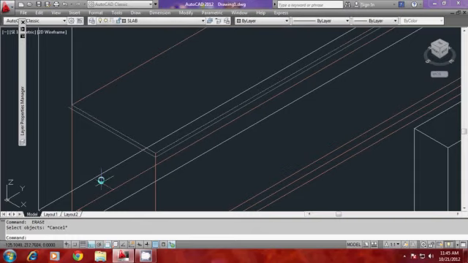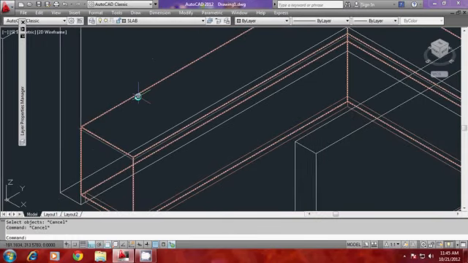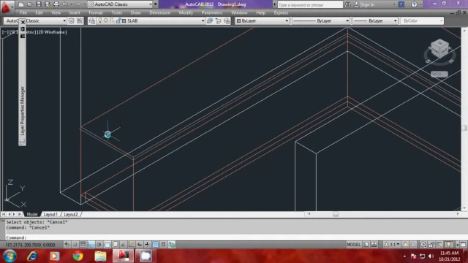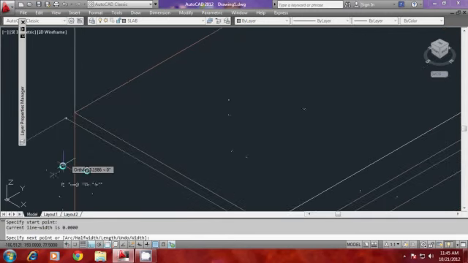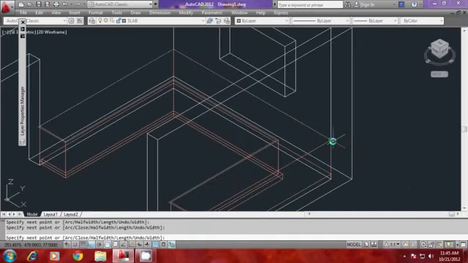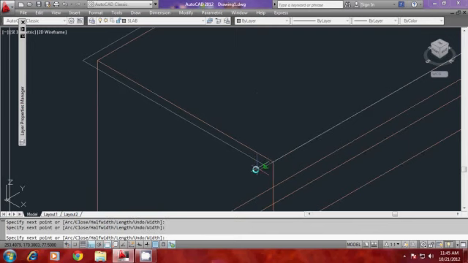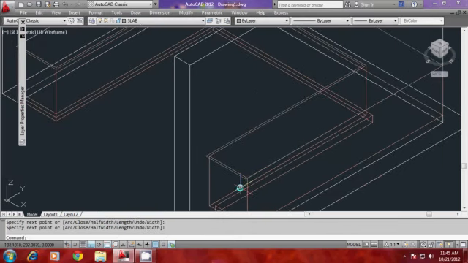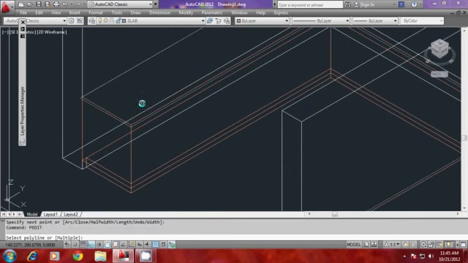Okay. This slab has to be a solid object, so you have to extrude it. So obviously you have to make it a closed boundary. So I'll go to polyline command and I'll start from here. You can just zoom in and select this point so that it will be accurate, and you can come back to this and this, and you can select this endpoint as the last point. Now you can just close this as a single object. So I'll go to pedit and I'll select this profile and I'll go to the join option and I'll give all. Now you can see that it has 3 segments added to the existing polyline. Now this is a single profile.